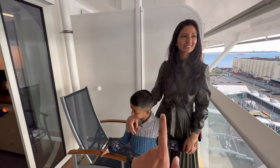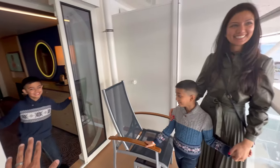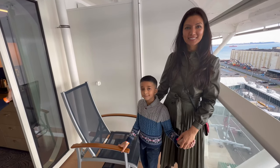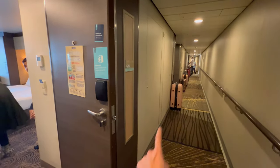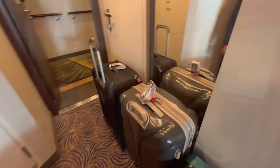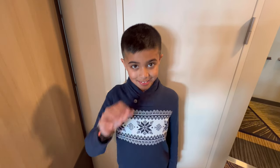Once we've settled in, we'll come back and show everybody how we use this room. Here's the plan guys — we are gonna unpack, put stuff away, and go do some other cool stuff around the ship. They dropped luggage all over the place, so we got our suitcase from way farther over there. Welcome to our home in the ocean for the next nine days.